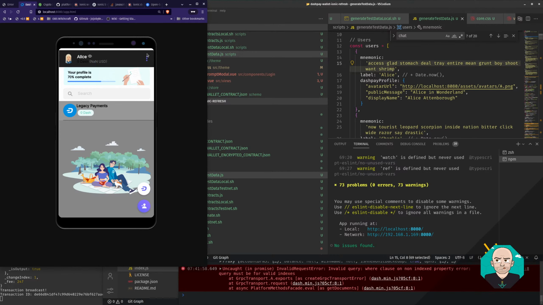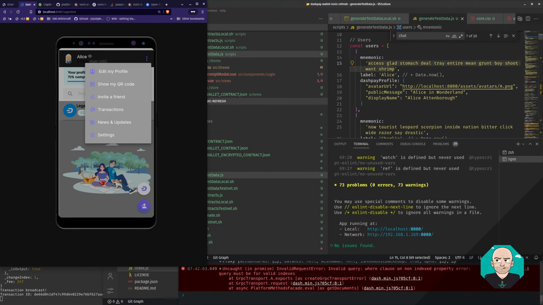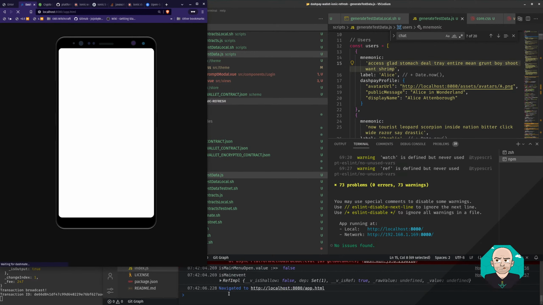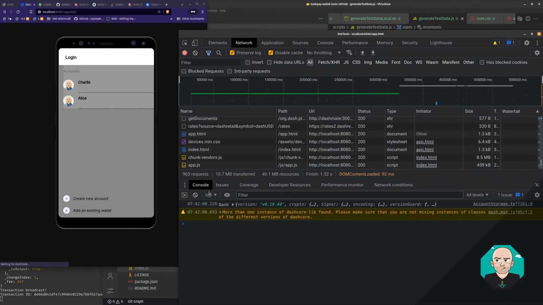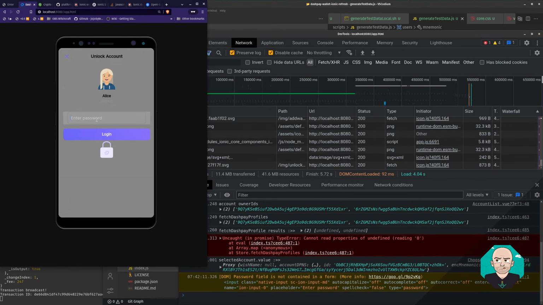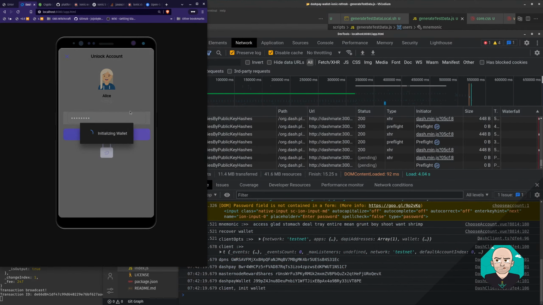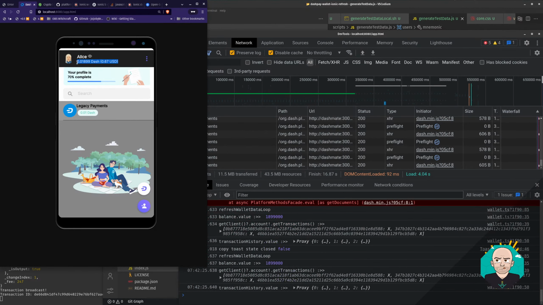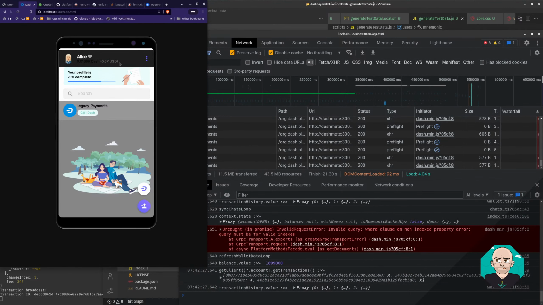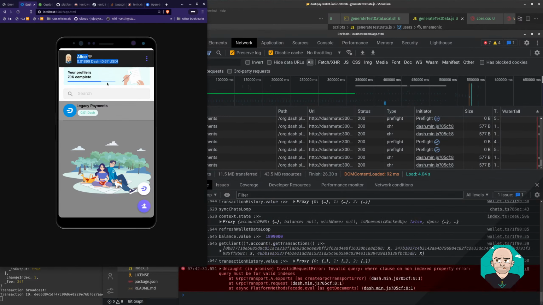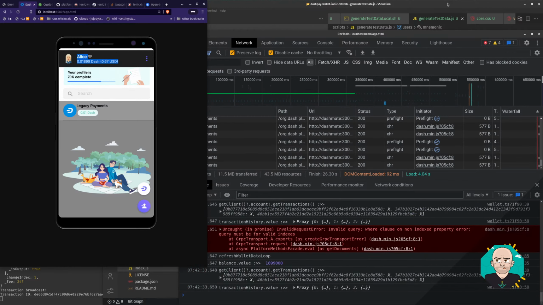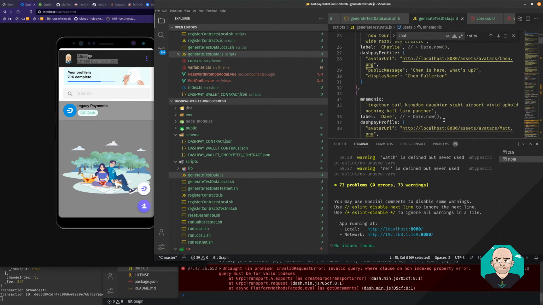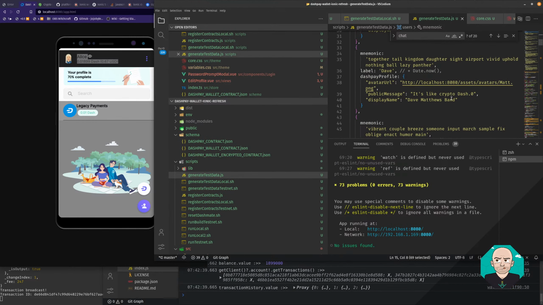She does not have money, apparently. Or it didn't update right. Let's do a hard refresh and see. So Alice. Log in. Cannot read properties of undefined. Ah, she does have some dash. Feel like she should have more than that. I think all of these were supposed to have like 10 dash each or something. So that's odd.